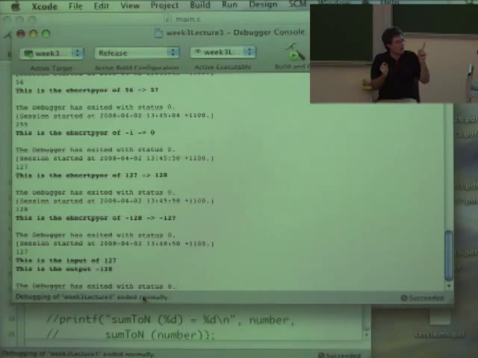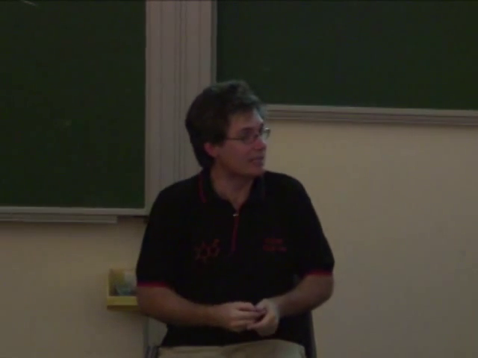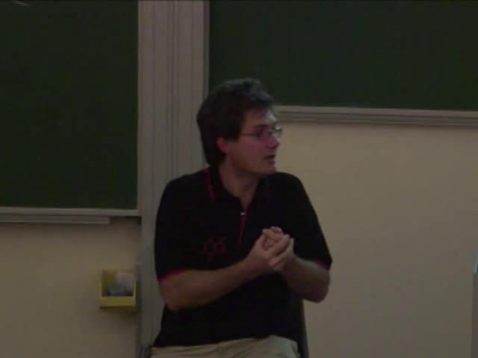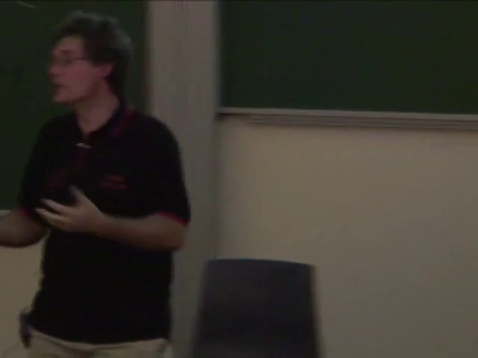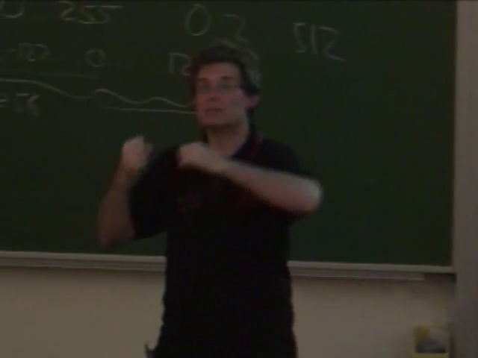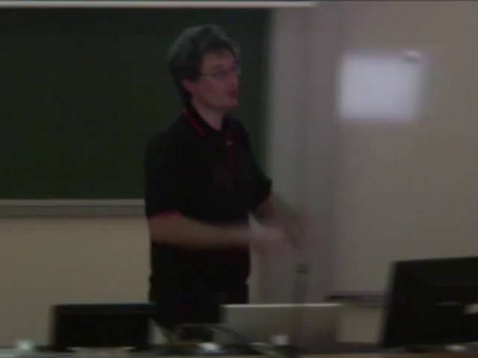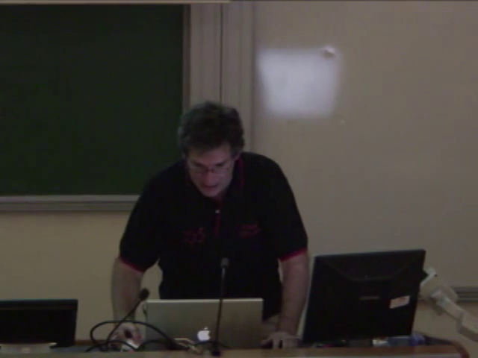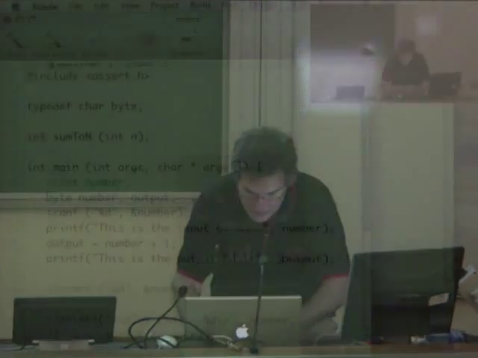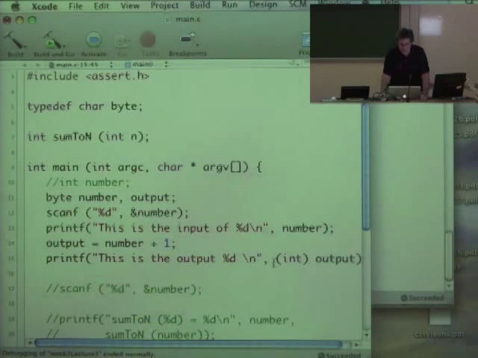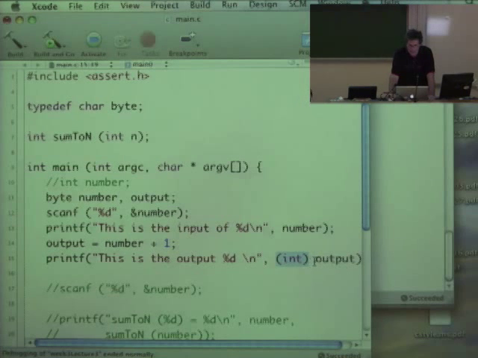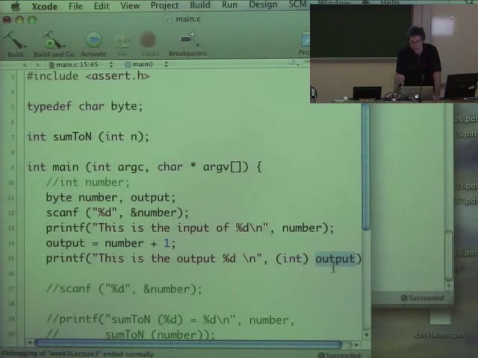But C behind the scenes is quite happy to just change what type it's in willy-nilly without telling you if it thinks you're making a mistake or doing something crazy. And sometimes that can be very annoying because then it behaves like you're not expecting. You think you're adding up chars, but it's turned them into integers and it's adding them up as integers. So that's called an implicit type conversion. Changing type is when you've got one value that lives in several types and you just change your mind about what type it lives in. And to do that in C, all you have to do is what I did here. I commented it out. You just say the name of the type you want in front of it. So if I said, in brackets, int, in front of output, this is called a typecast, and that converts what comes after it into that type.